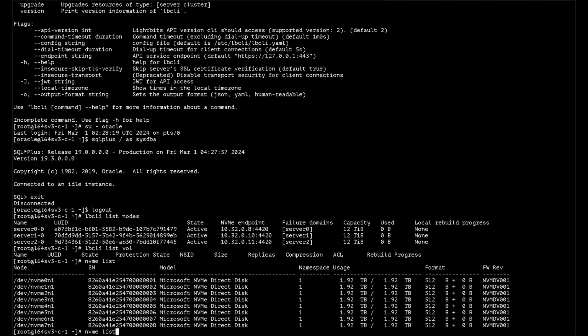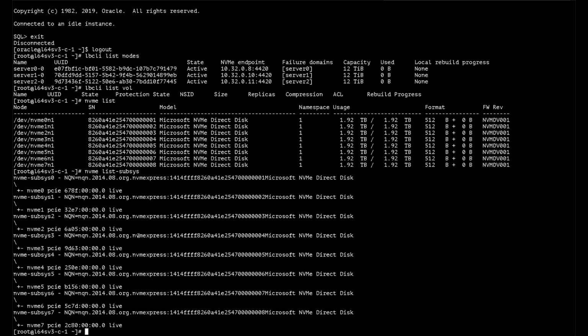And if we run the command again and add subsys, we are going to see the controller that each of these locally attached devices is actually using. The reason I'm showing this is because right now, list-subsys is one of the methods to see whether this virtual machine is connected to a cluster over NVMe over TCP.